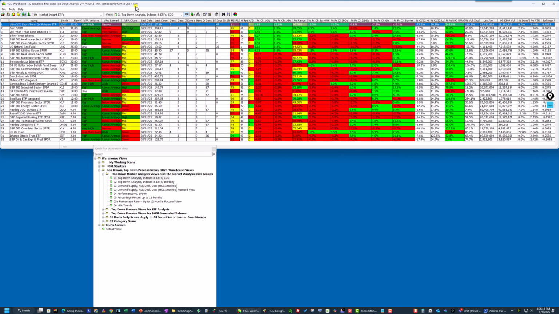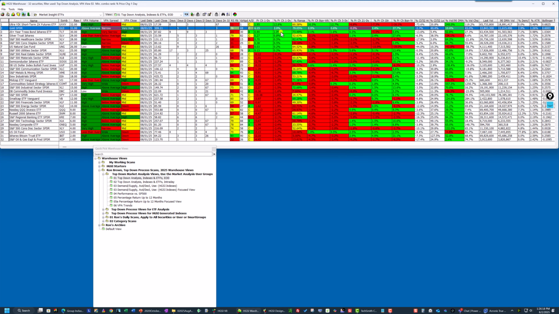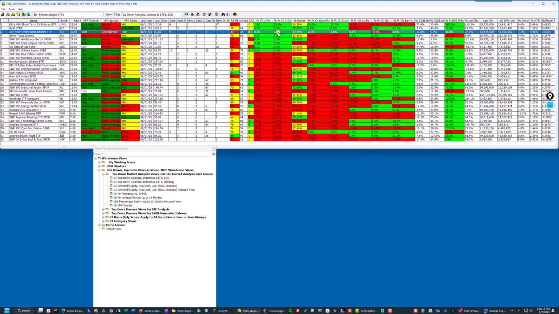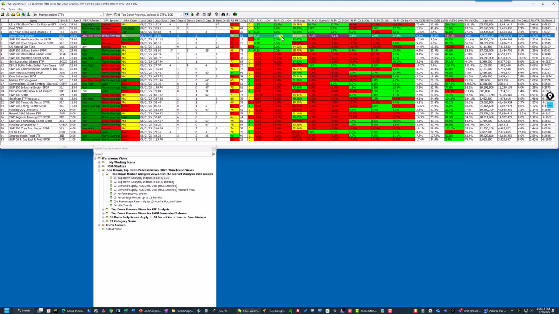And I'm sorted on raw combo, and you can see the raw combo is a percentage price change 1 day, and the Ultra VIX was up 1.95 or 12.6% for the day. Gold was also up. 20-year Treasury bonds were up, or the TLT, because they're anticipating yields are going to come down because of the poor jobs report, and even though Trump thinks those numbers are manipulated, they're not. It's just an excuse for a poor performance in the job market, and in my opinion, it's only going to get worse. We're just seeing the beginning here.